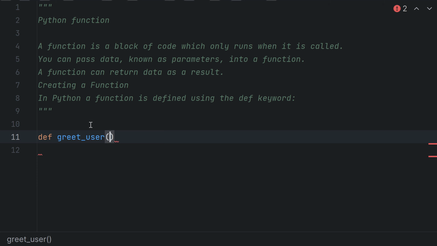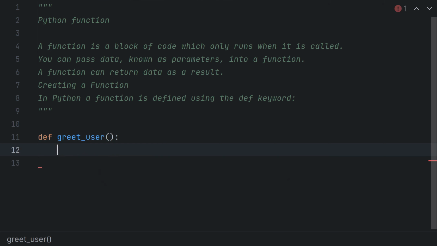After the name of your function, you have to end it with these brackets and a colon, the way we did for the conditional statement. So, greet user. This function is capable of getting the user's input and then greeting the user.